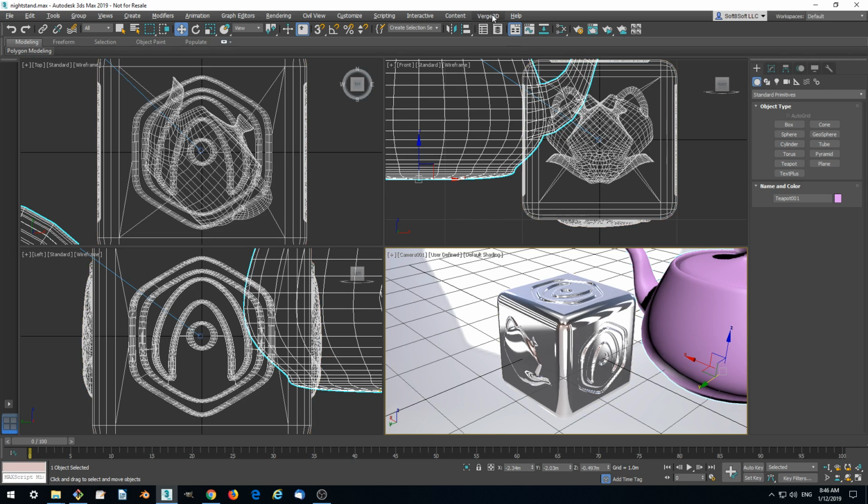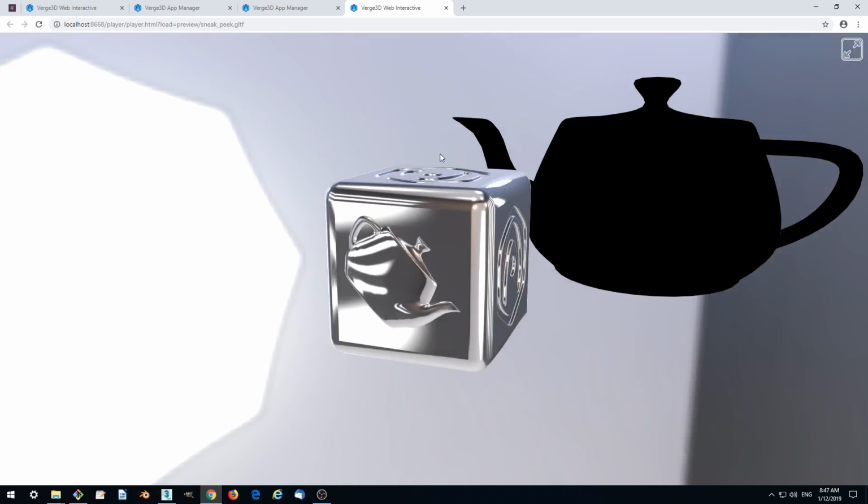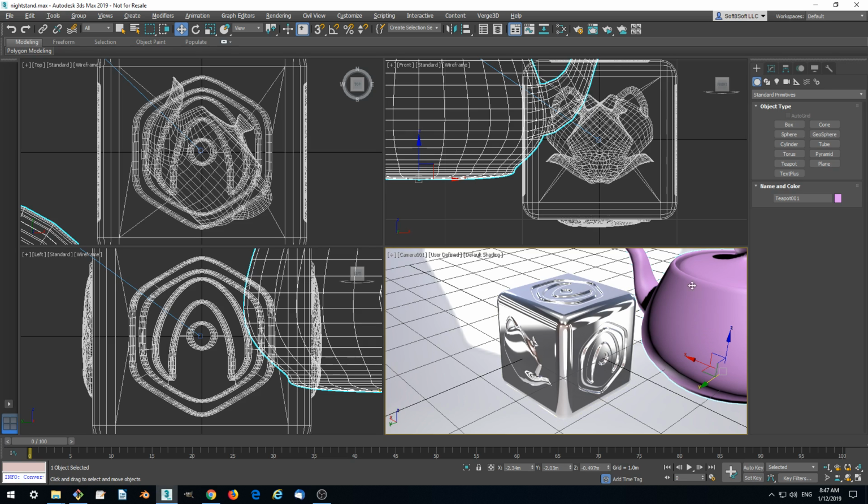We can check it instantly by going to the Verge3D menu and clicking sneak peek. So let's click, and we can see this. It is black because we didn't assign any material to it, because we are using here the physically based pipeline.